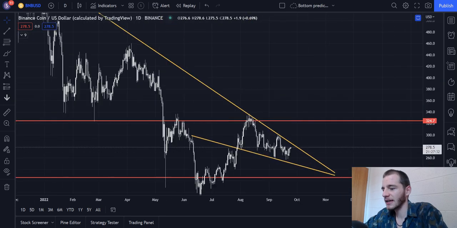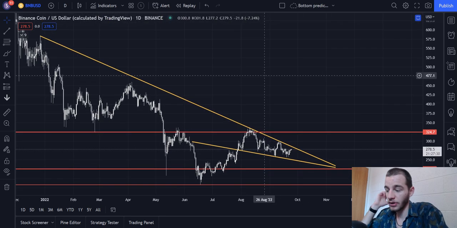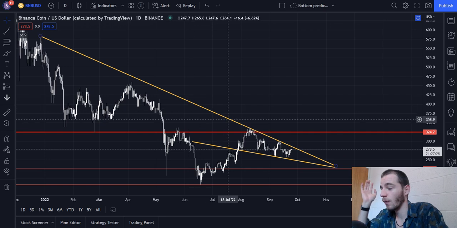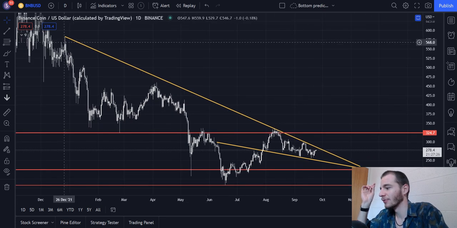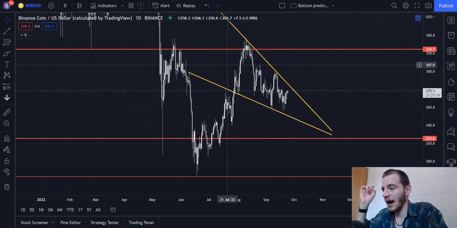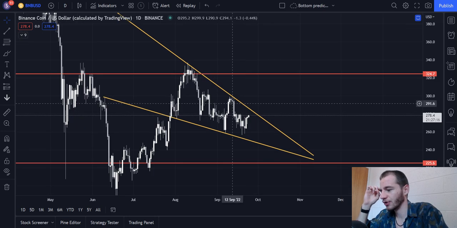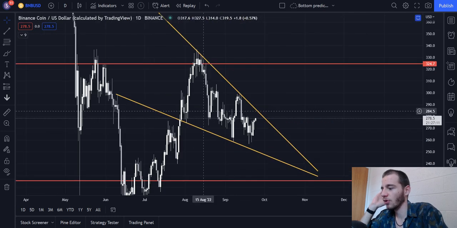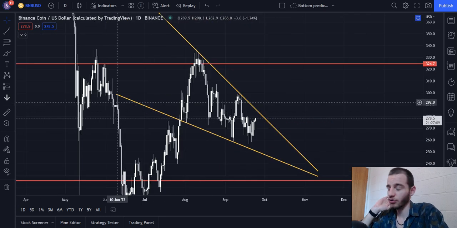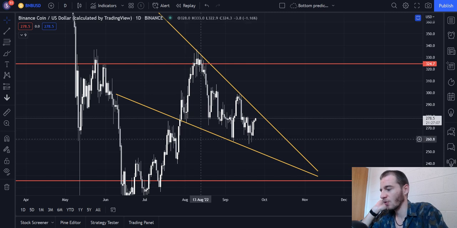And then we finally have this extended descending wedge formation essentially. That's stemming from the wick up here on the 27th of December 2021, and we're bringing that all the way through to the wicks here on August 10th and all the way through to the wicks here on the 12th of September. And that's the top line for it. The bottom line is stemming from the wick on June 10th through to the wick here on August 2nd through to the wick on September the 7th.